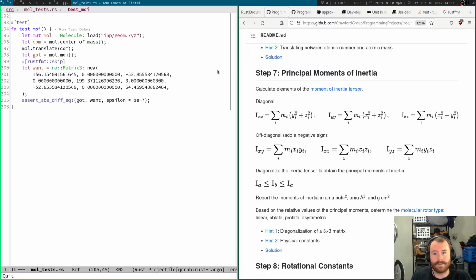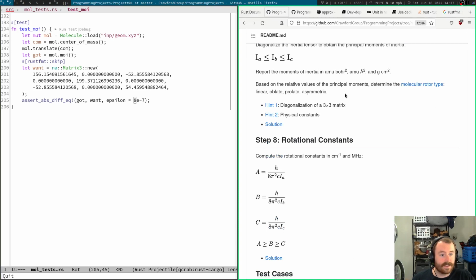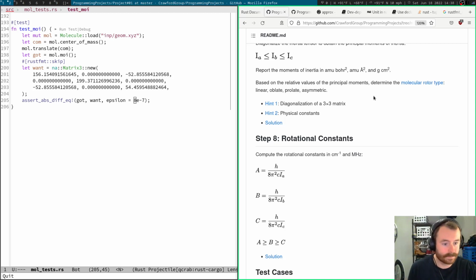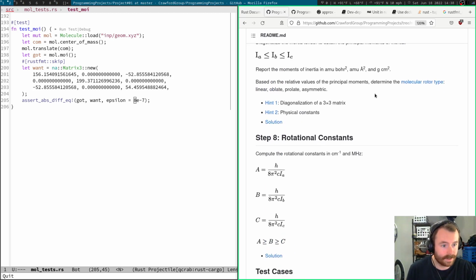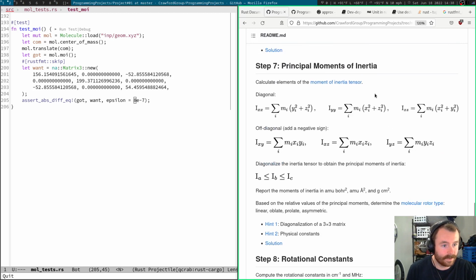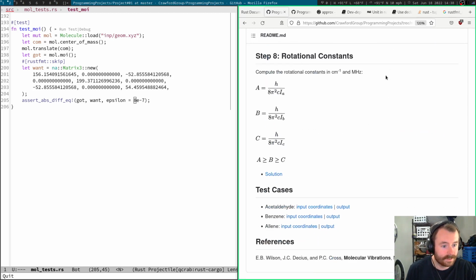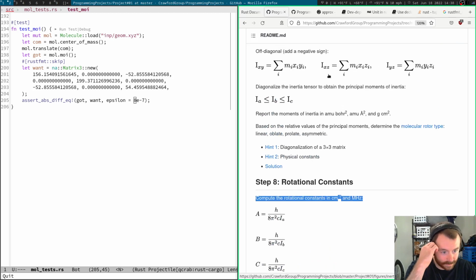And let's take a look at the last thing we need to do. I've got to do something at 3 o'clock, so hopefully I can finish before then. Rotational constants. Ah, yes. So I think all we do is diagonalize this, take the eigen, oh, is that right? Did I skip a step?